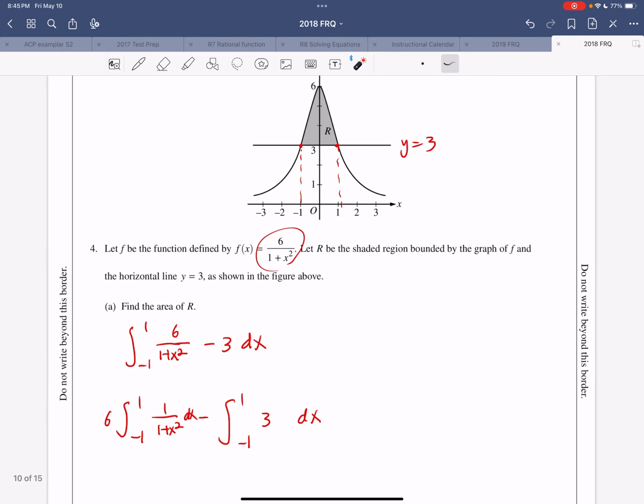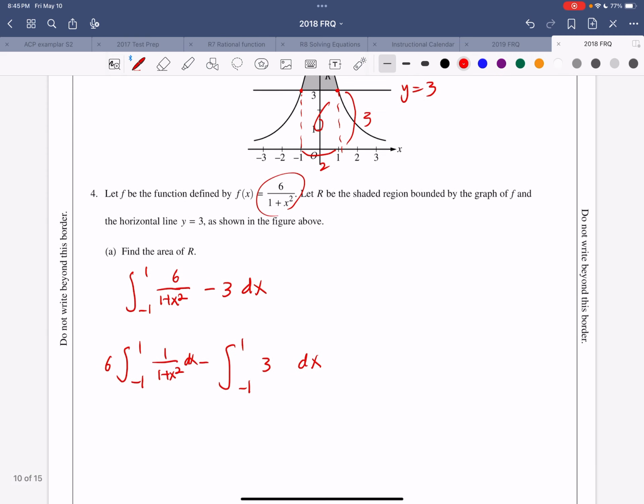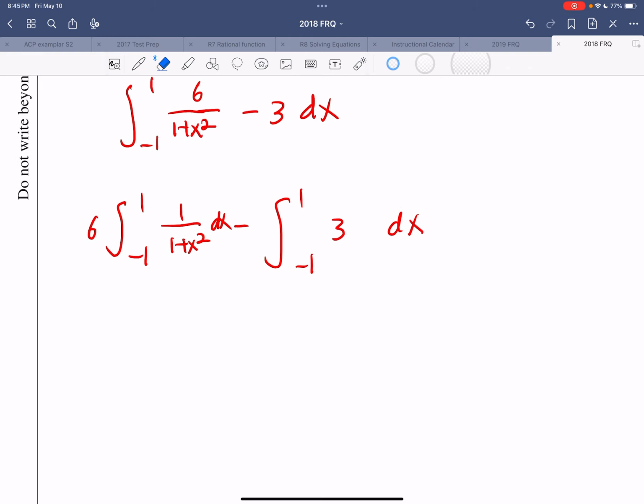But do you see this one is the area under the curve, the area of this one? So you can just find it. Since it's a rectangle, do you see it's a 2? It's gonna be 3, so it's gonna be 6. So if I were you, I would just cross it out and put that this one is equal to 6. But just in case, if you wanna go over everything, I can do it for you.